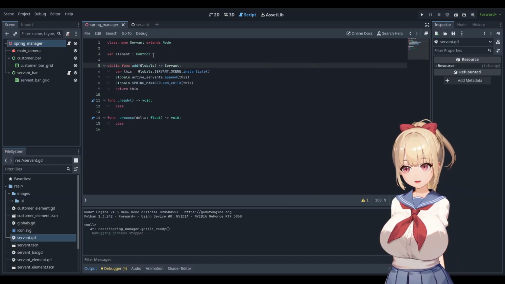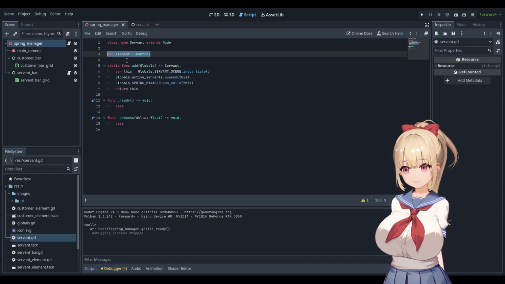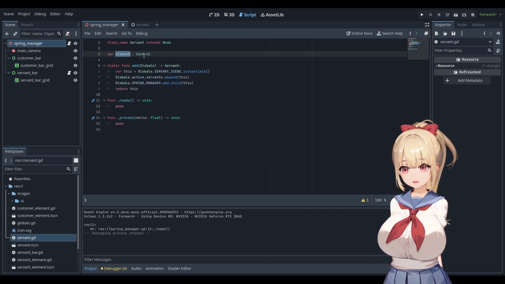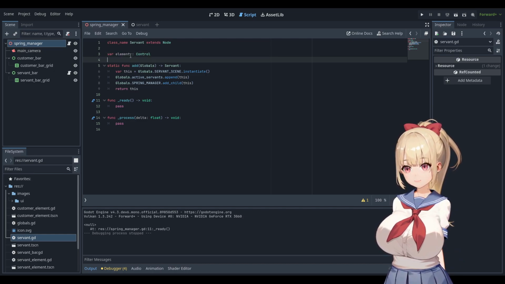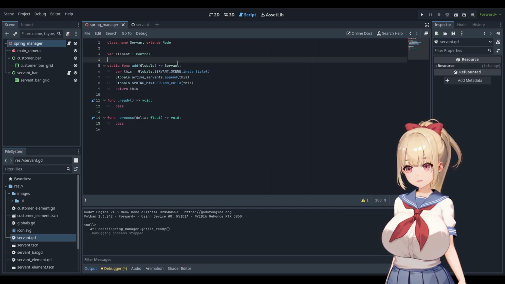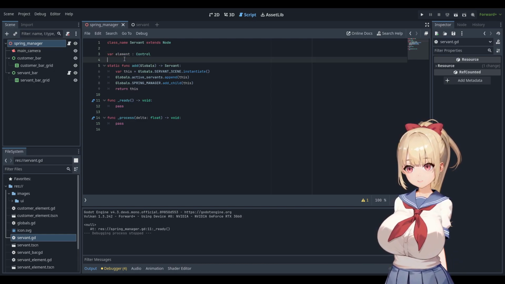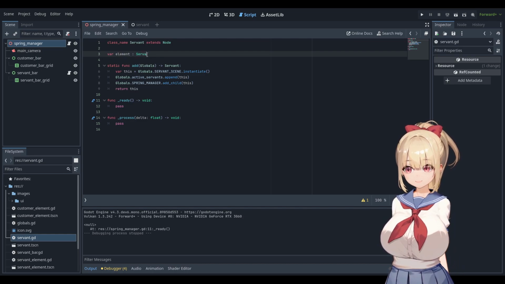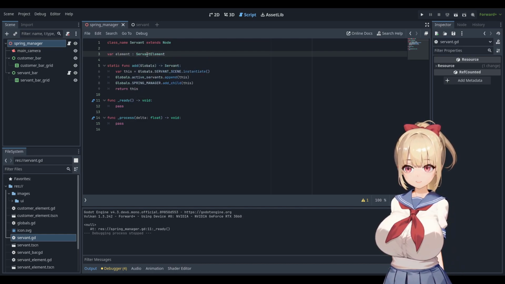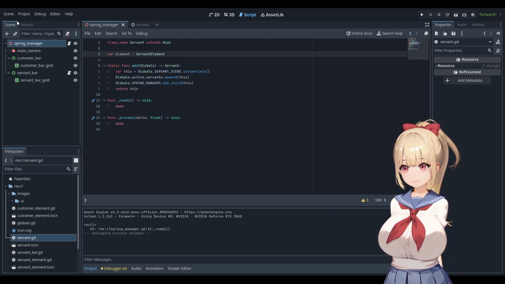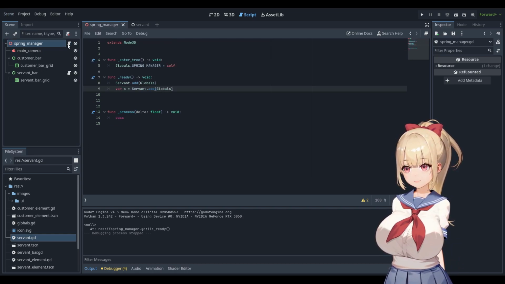Maybe you noticed, but I already added a property to this class called element. And this goes back to what I said in my last video, that I want the parent class servant to reference the UI element as well. So let's make this a static type servant element and save.